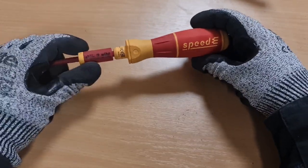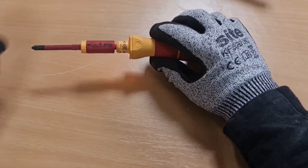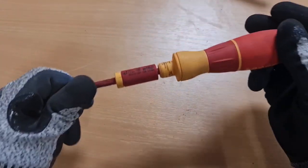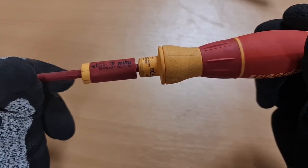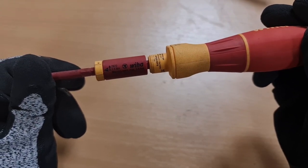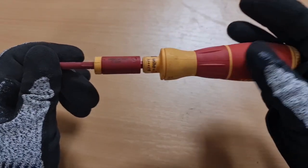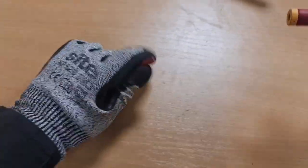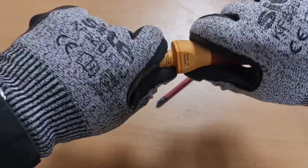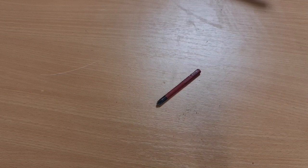We've got the Speedy. I'm still looking to get version 2 of this. You can see there. And I've combined it here. If I put that closer up, you can see that's the, I ain't got my glasses on. That's 2.8 newton meter on that one. And yeah, so you pop your bit in the end of that. It actually comes apart into three pieces when you're using it with the torque driver. I just have to come away from the camera to grab hold of that and pull it out.